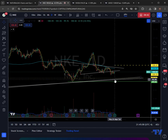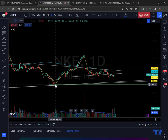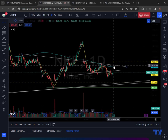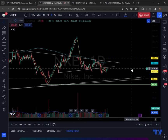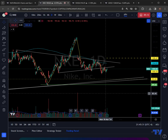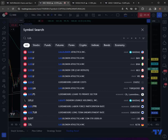I want to see it hit around the 92, maybe even sub 92. You can see this mega, mega gap going all the way back to September on your previous earnings gap. So maybe we even flush and fill that. So just be cautious with Nike. I think Lulu's probably looking like the one that has more technical support because it is selling off from an uptrend, whereas Nike is still falling in really a downtrend, and that makes it relatively weaker. So Nike's going to have some support, but definitely be mindful that we could even flush all the way down to 89.62 on Nike. I will have some more standard deviation calculations for anyone that tunes into my stream tomorrow.